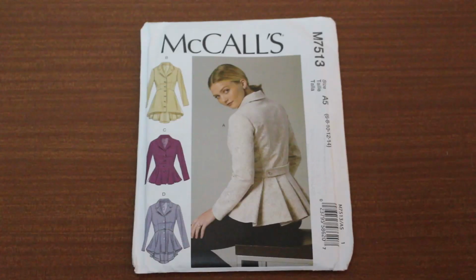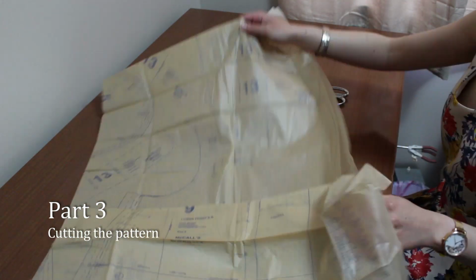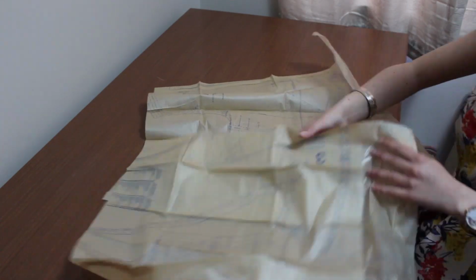I'd consider this jacket to be an average difficulty. Sewing the sleeves and buttonholes will be difficult for true beginners. But if you've sewn a few patterns and you want to move on to jackets, then I encourage you to follow this video. For this project, you'll need to cut out pattern pieces 1 to 10 and 13.